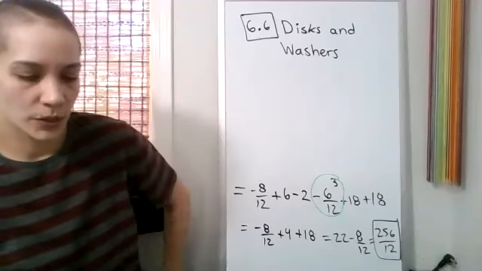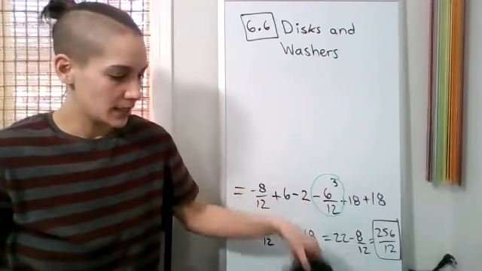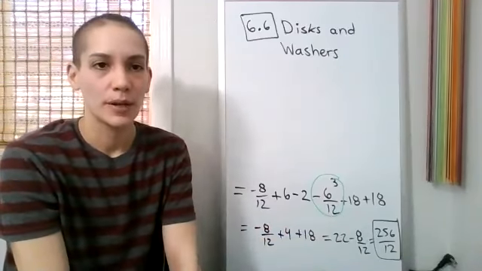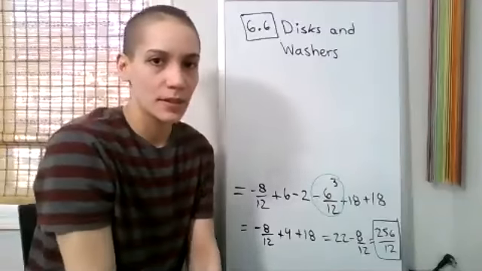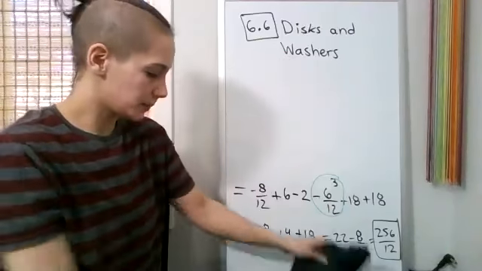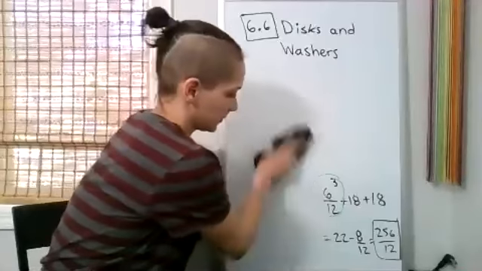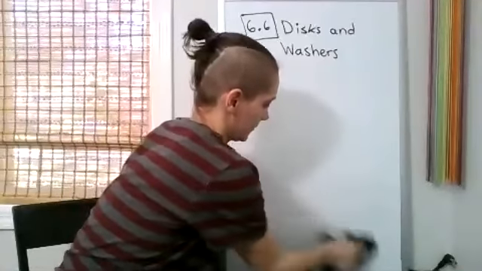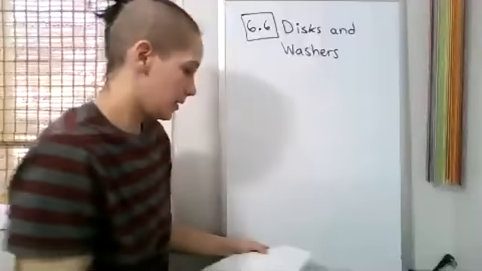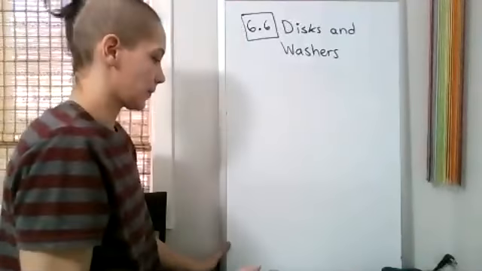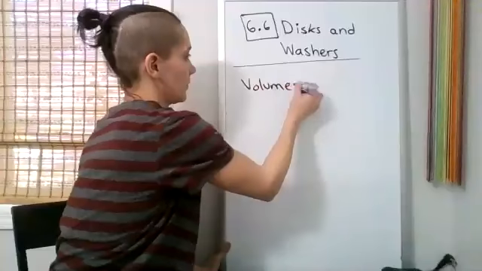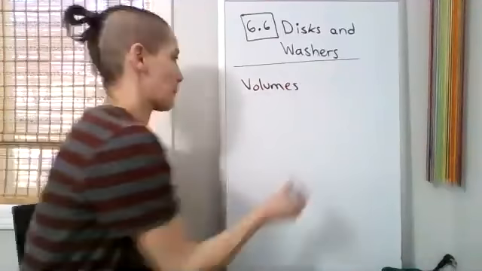Okay, so we're gonna do discs and washers. There is one more thing that I learned about called shells, but that's not gonna be in our book. So you could do discs and washers and shells. We're gonna focus on discs and washers. Okay. So some volumes of familiar shapes.